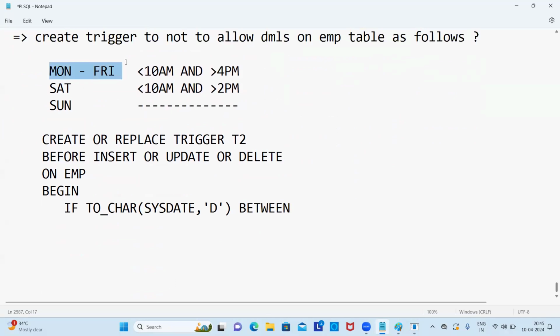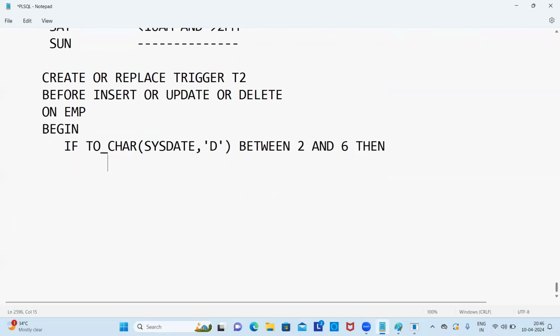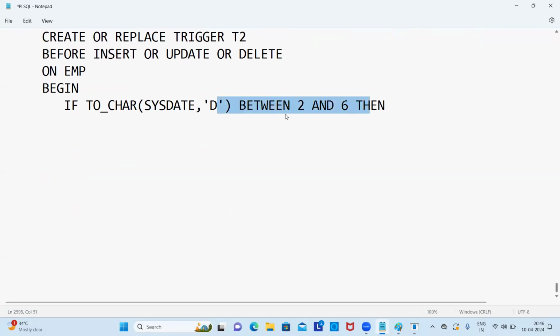How to write Monday to Friday? Sunday is 1, Monday is 2, and Friday is 6. So if TO_CHAR of D is between 2 and 6, it means Monday to Friday.